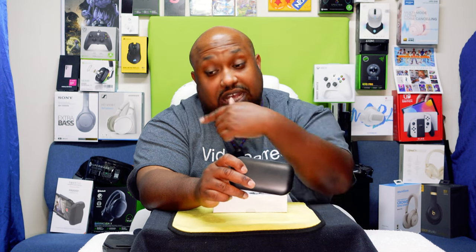And this comes to my second point. I wish that this had magnetics or some kind of snap to snap it in place, so that when it does fall because it's slippery, it just won't open up. Because if it hits the ground hard enough, it'll open up and shoot this one way and that thing the other. Now, one good thing is it's only one piece. You're not talking about two little Bluetooth earbuds, but one piece, so that is good.